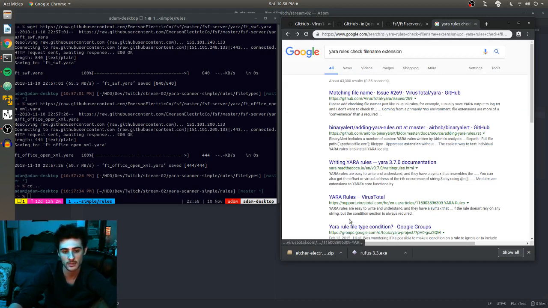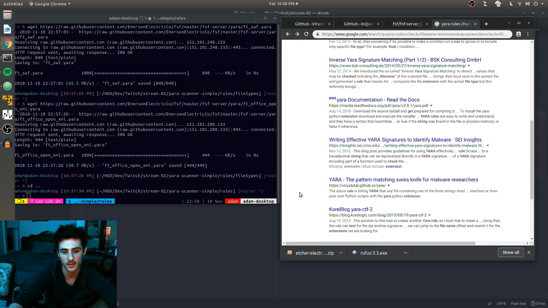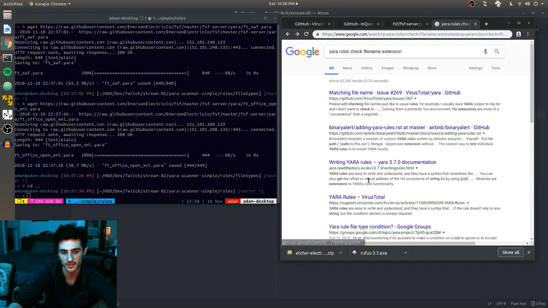So I guess what I'm looking for is, can you make a YARA rule for checking to see if the file name or the file extension is of a certain type, because if you have an exe that doesn't actually have the contents of an exe, or a PDF or a JPEG, something like that, where it can be manipulated to look like one thing but not actually contain that one thing. And this is in Python. I don't know. Maybe that.